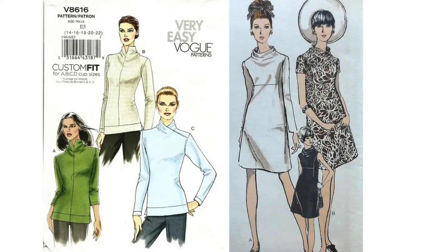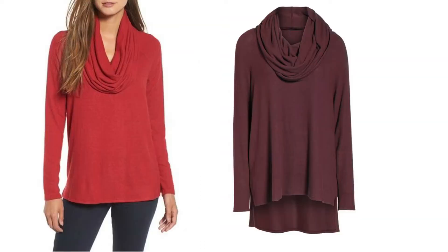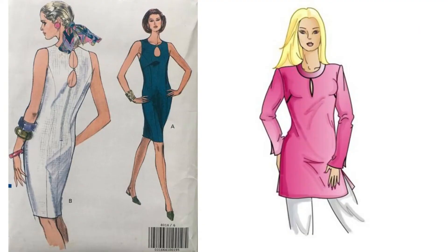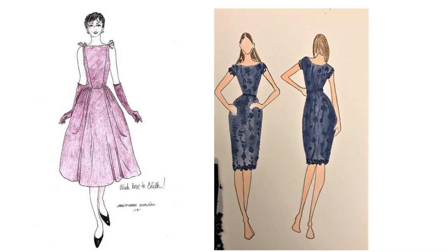The Keyhole Neckline. A keyhole neckline can have two different meanings. Traditionally, and perhaps more technically, it should refer to a neckline that is similar to a halter neck, but instead of the strap of fabric going directly around the neck, it crosses over at the front before looping around, with the effect being a small gap created resembling a keyhole. This style has become increasingly uncommon. Usually when we refer to a keyhole effect, we simply mean a small hole just below the collarbone mimicking the traditional keyhole neckline, adding a little more detail to the garment.